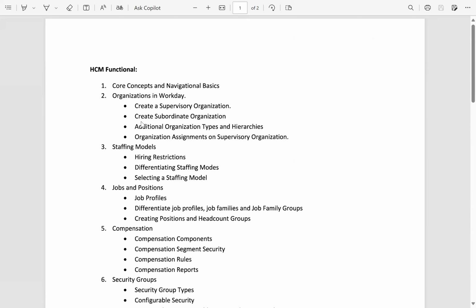Let me explain. First, we'll start with an overview, which starts from core concepts and navigational basics. Once you log into the Workday environment, the Workday tenant, how do you log in? By entering a username and password, very similar to how you access your Facebook, Insta, Gmail or any other mail. Similarly, Workday also has a unique username and password. Once you enter it, you will be logged into the Workday application.